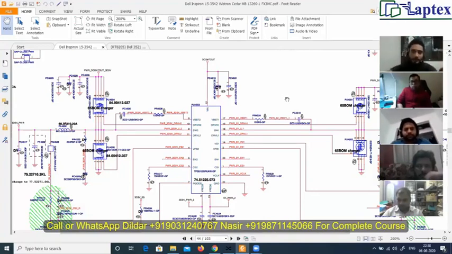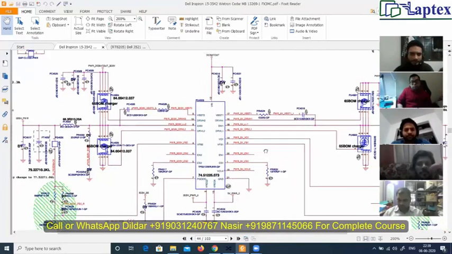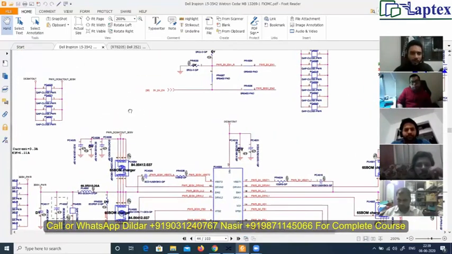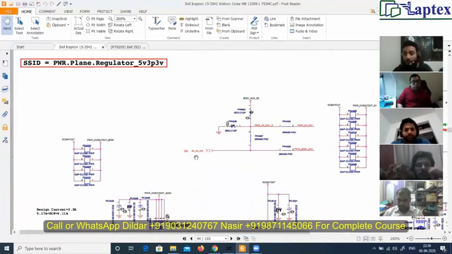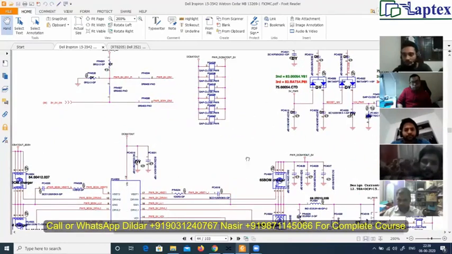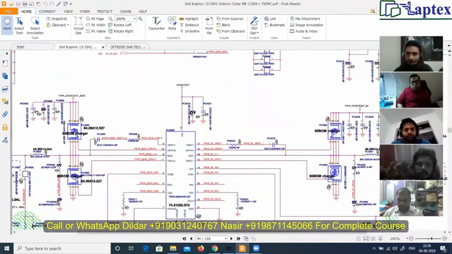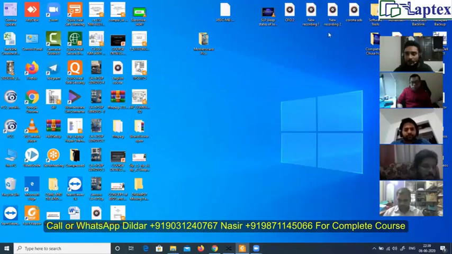Okay, so I also gave you some homework as well. I think R62, I gave that circuit, that dual BJT. How does it work? And one more homework I also gave. What was the second homework? Lenovo 420 board DC in section analysis. Both of these I gave you to solve. Did you try it? Sir, I tried the first one. The second one I did not find.